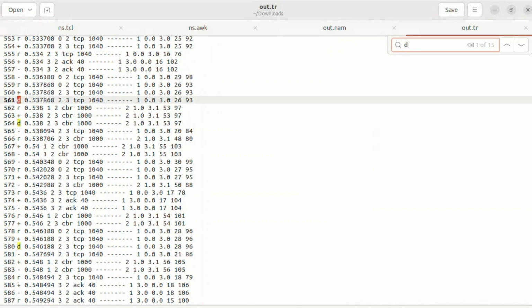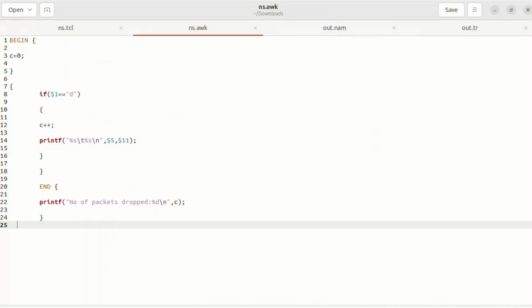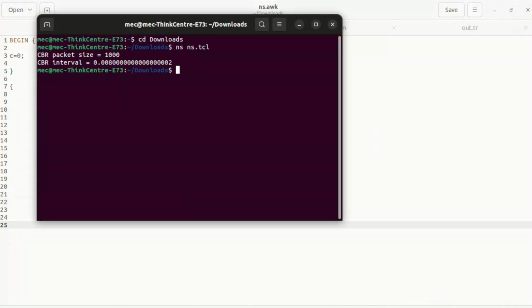For each D, we take the packet type and the sequence number, $5 and $11. We'll execute it using the command we specified, awk -f ns.awk out.tr.